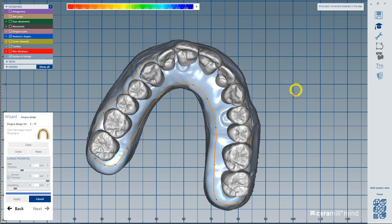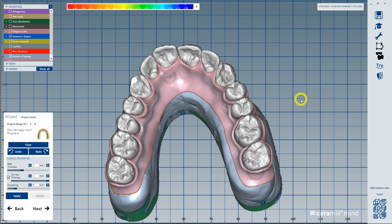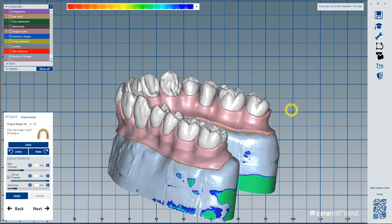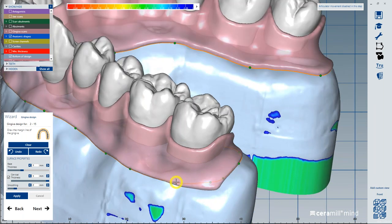So now this is building the gingival part. There's my initial indication. I'll show you one thing. One way to adjust this is I can take that ball and move this in and adjust my design. And then I have to hit apply and run it again.